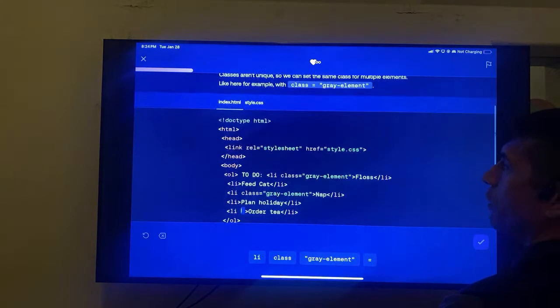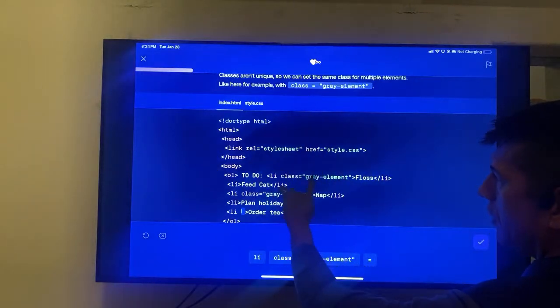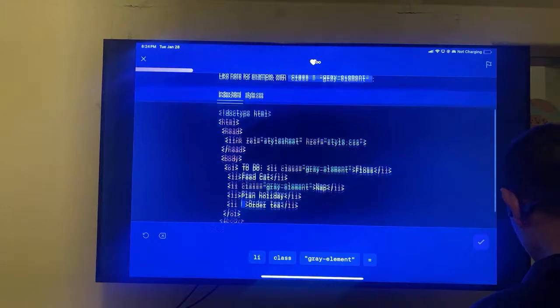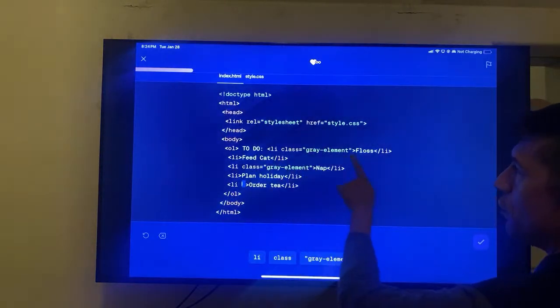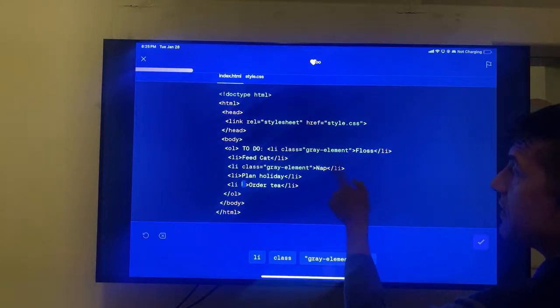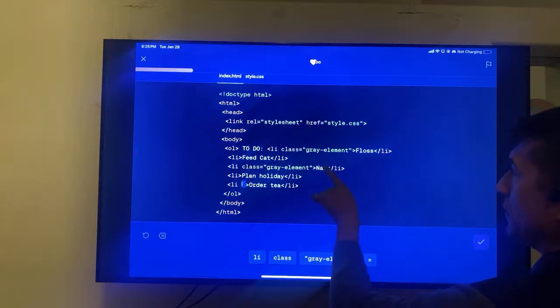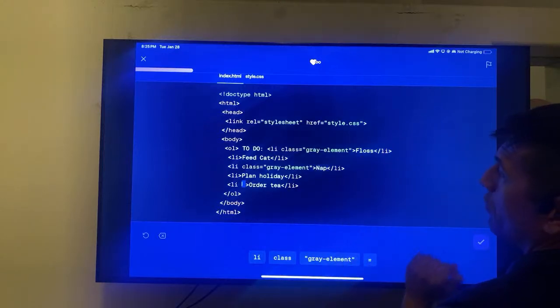So now here we go. The word floss, the word nap, are going to have the gray element. So these are going to have a gray background.